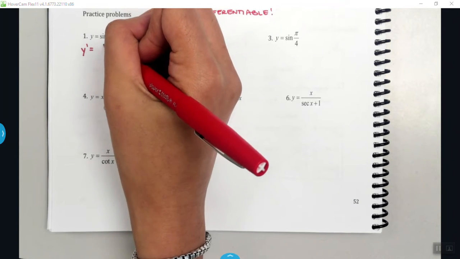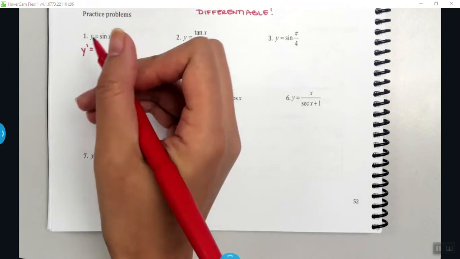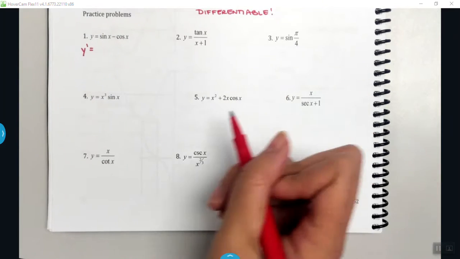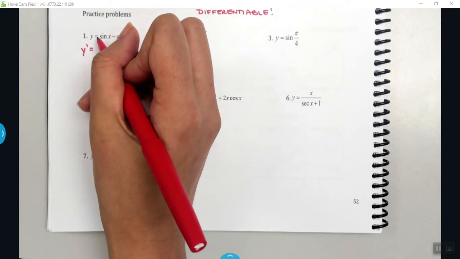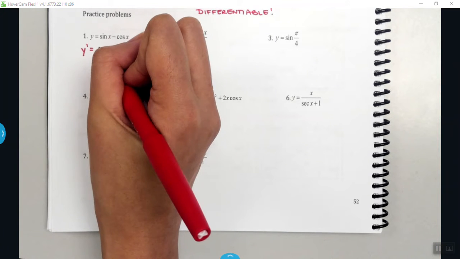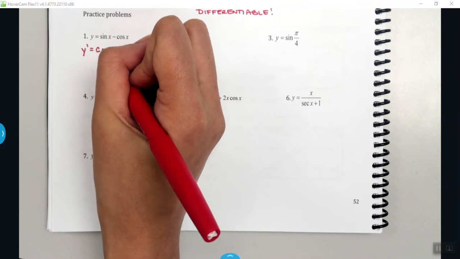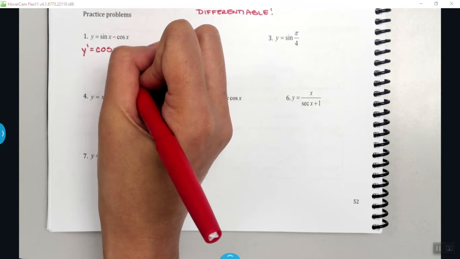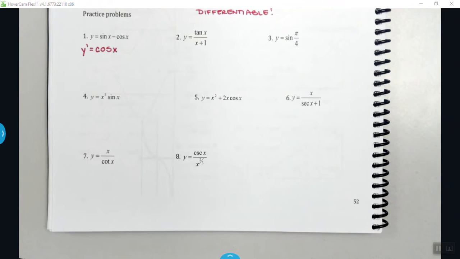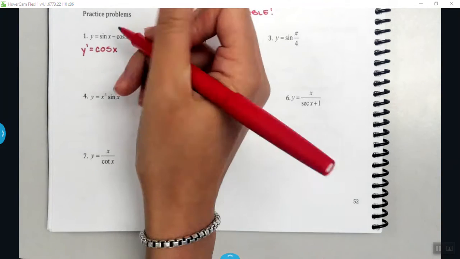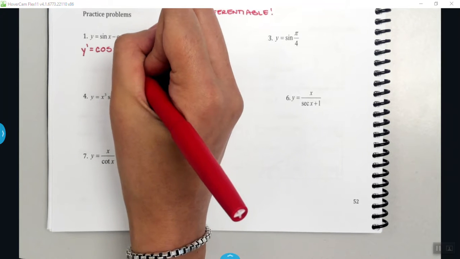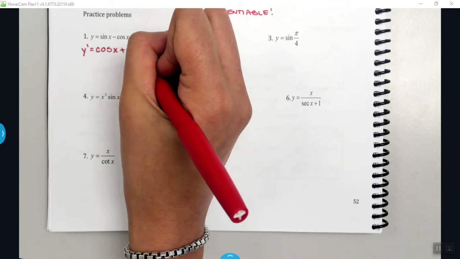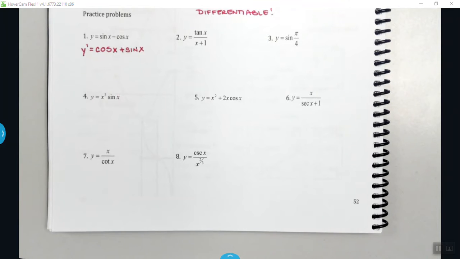You ungrateful children. Okay, let's take the derivative of all of these. What's the derivative of sine? Negative cosine. No, positive cosine, because it starts with an S. You don't change the sign unless it starts with a C. So cosine is negative, and the negative sign makes this plus sine x. For all the C's, you change the sign when you're doing derivatives. Not true when you integrate. When you integrate, it becomes completely backwards.